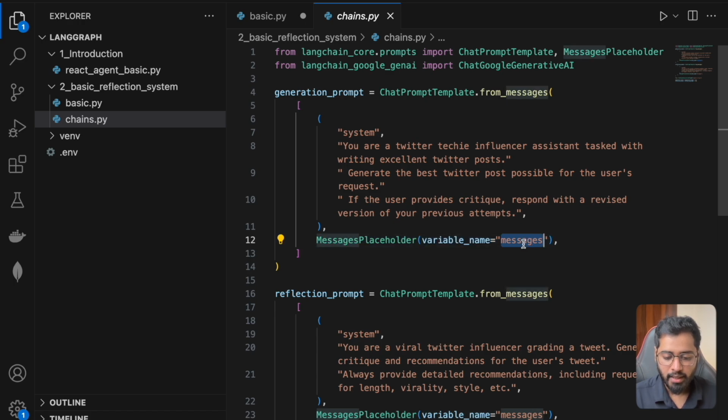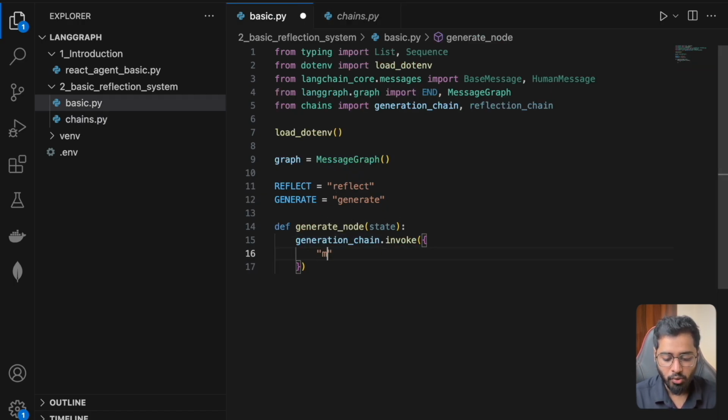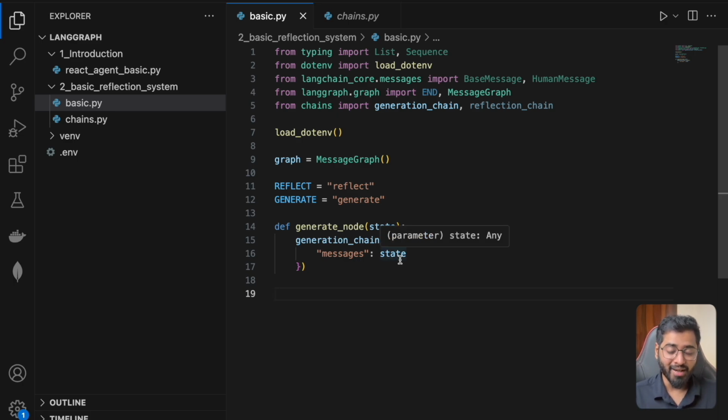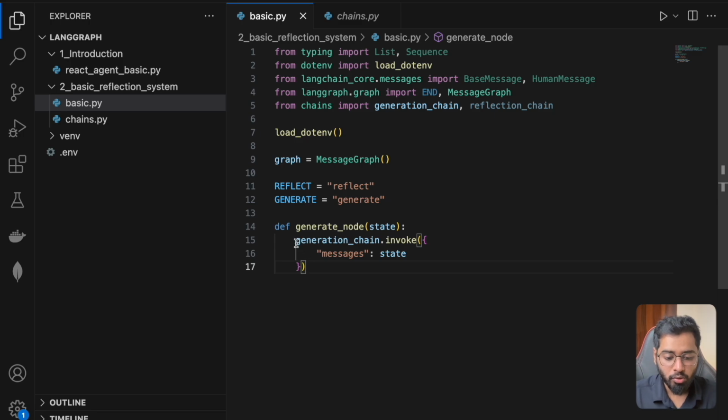Okay, so we have the messages placeholder. So let's go ahead and say messages, and then we pass in the list of messages, and that is it. What this is going to do is generate the tweet based on whatever is existing in the past. Later on, when we invoke this graph, we will provide the main user prompt, and that is what is appended, and it's going to be provided right here. Oh, and also don't forget to return this particular thing. Whatever is the returned object of the LLM, it is just going to extract the content property alone, and then append that message to the existing state right here. Okay, I hope that makes sense.